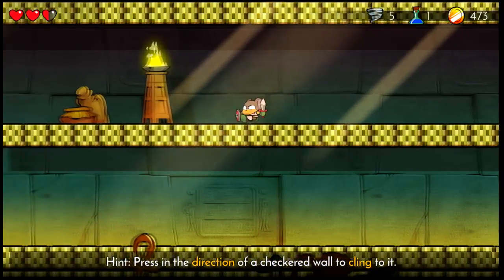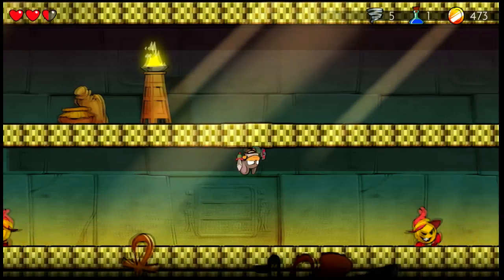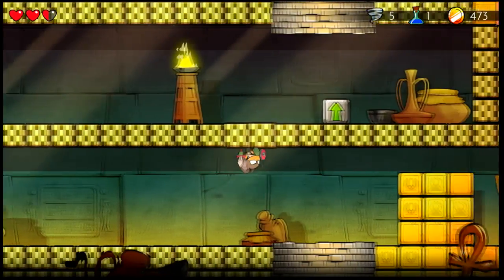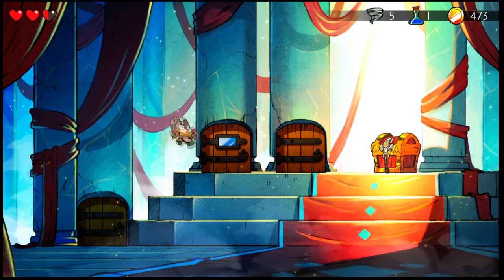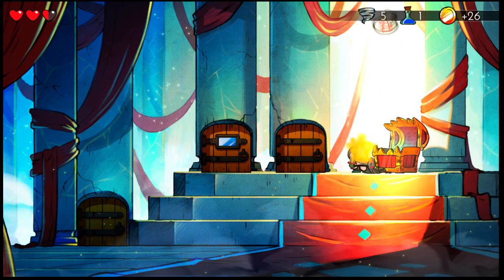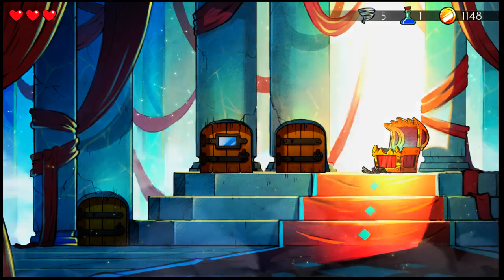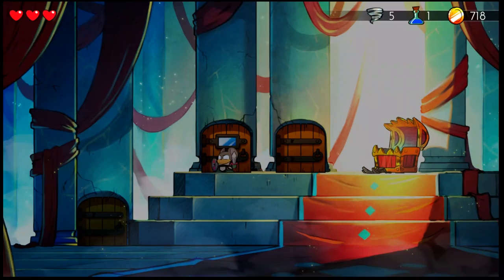So some things just go over my head. Of course, that guy was rude. Maybe I need a better shield or something in order to block that. Because my shield is very tiny. And now that I'm Mouseman, I can just walk over top here and go through this door. And what do I get? I get prizes! Money! And a full heal. And there's a shop here. Dancing shield. I'll take it, sure.